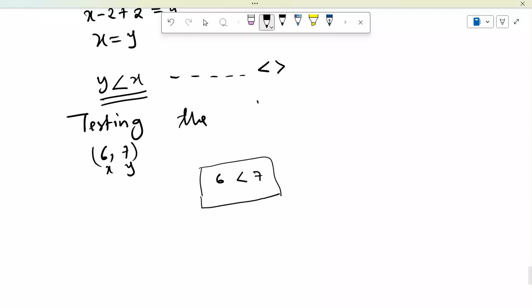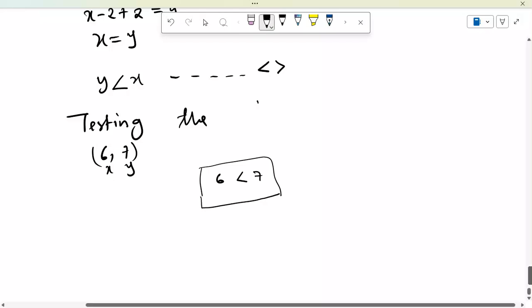This is your inequality. But if it was wrong, we could have just flipped, meaning the answer is what? The greater than. Mind you, we are not writing greater than or equal to because the line is dotted. So if the line is dotted, you can only have this set.